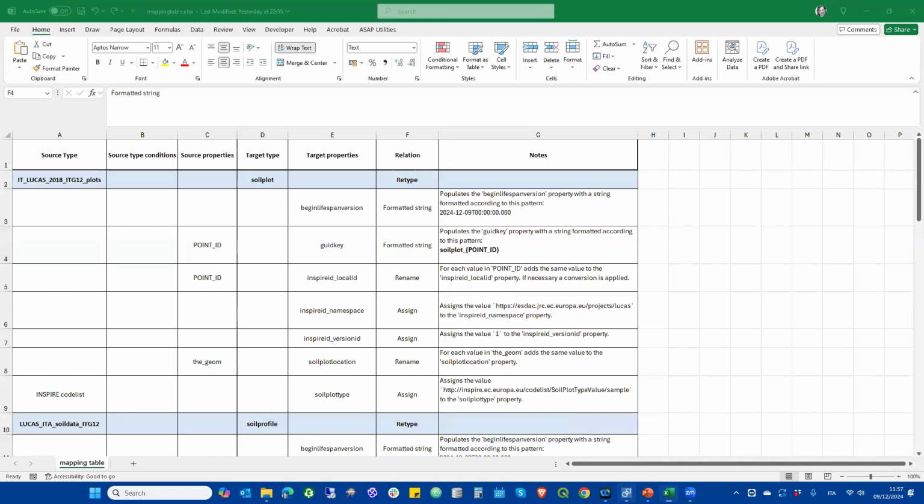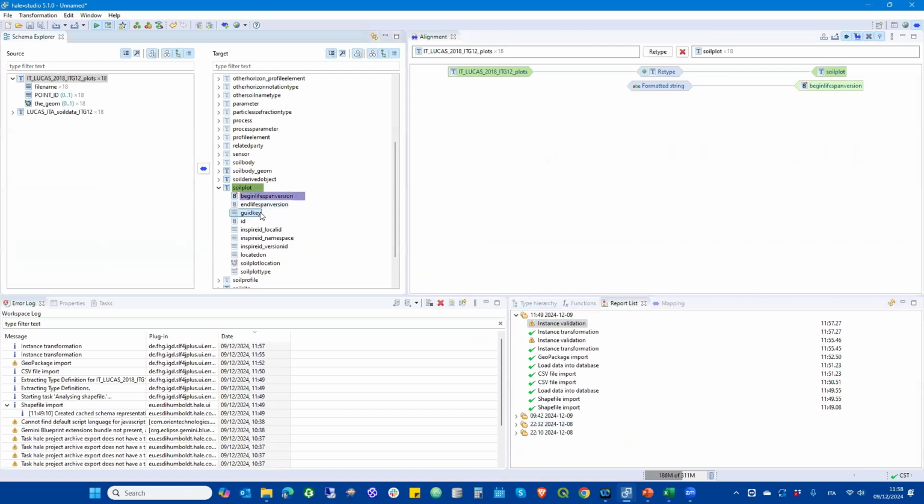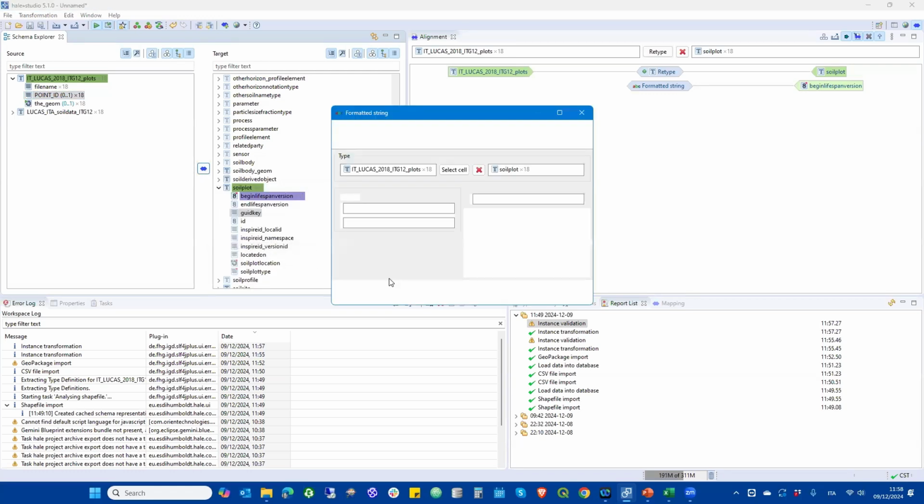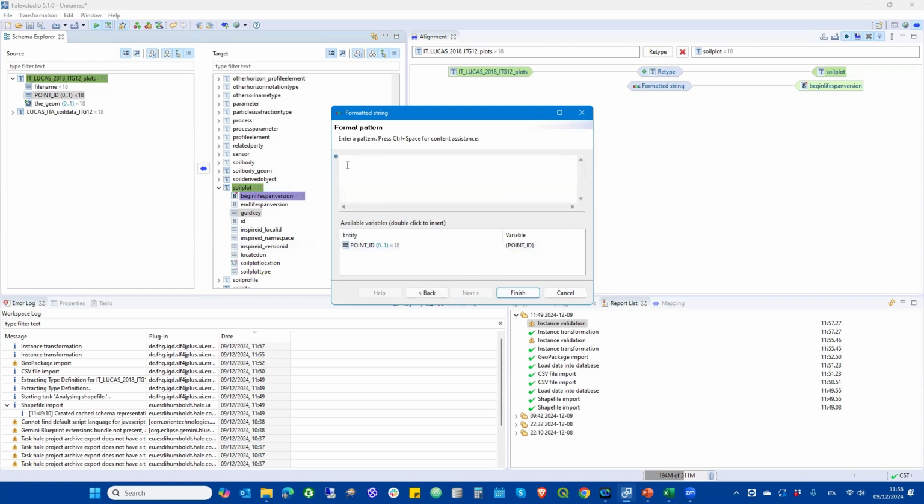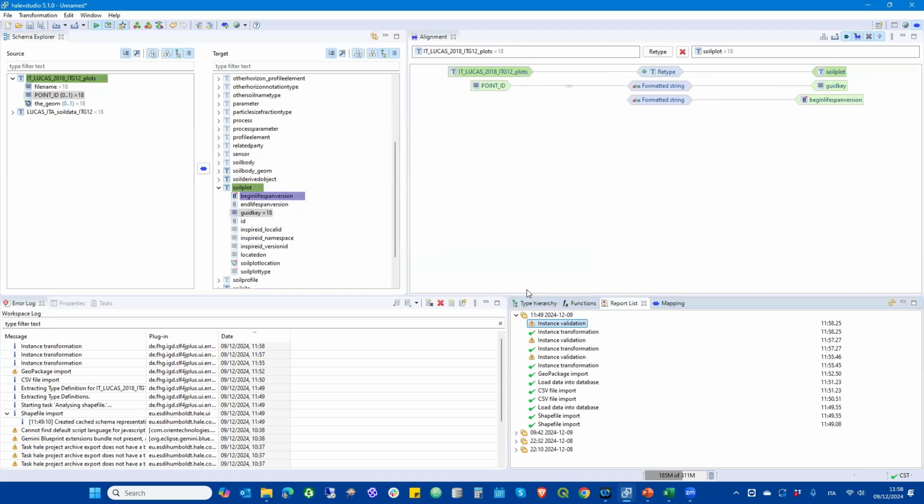So I take the GUID key, I take the point ID attribute, and then I use a formatted string. We said that I want to use soil plot underscore point ID. And I click finish.